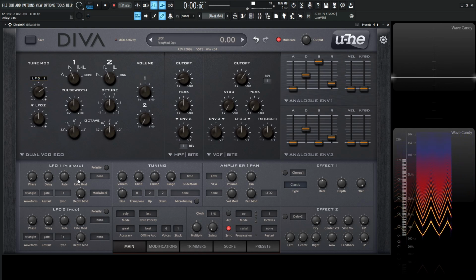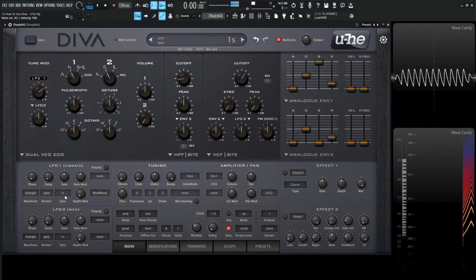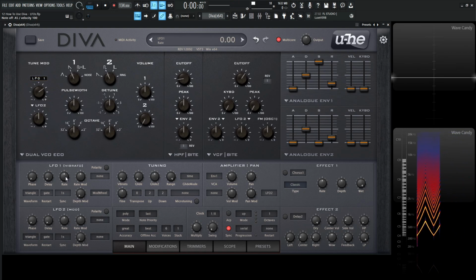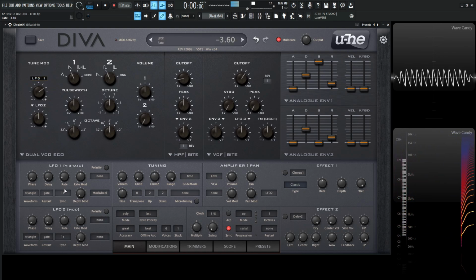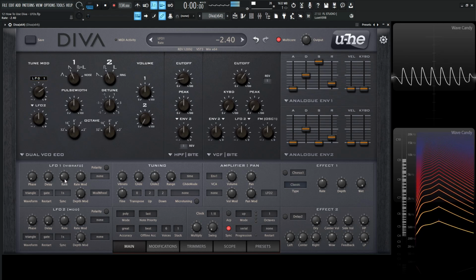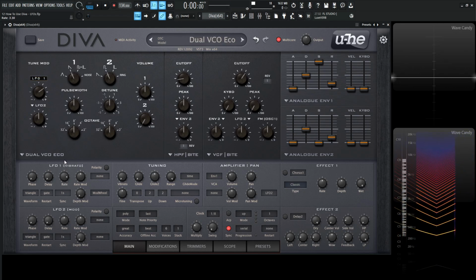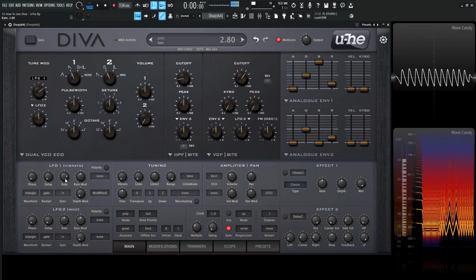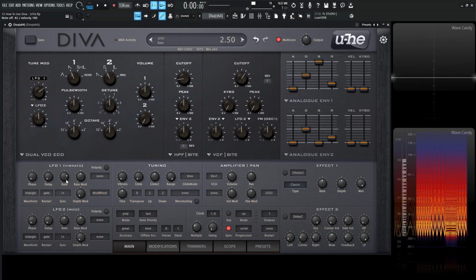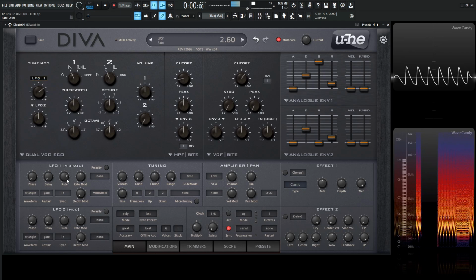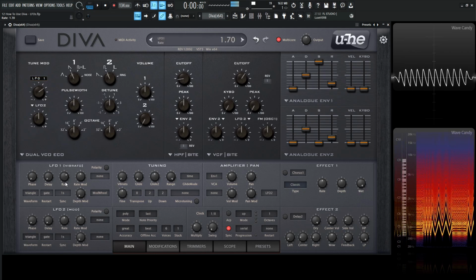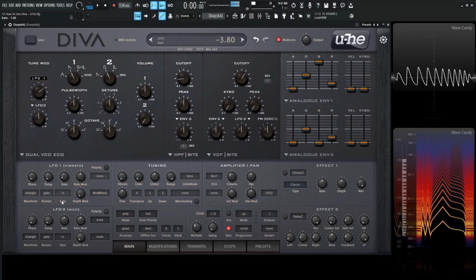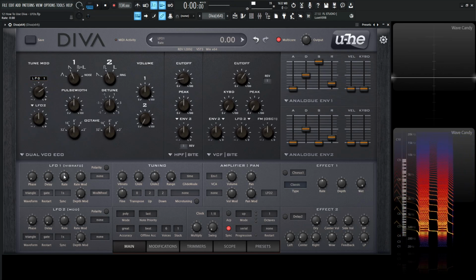Okay, next up we have rate. Basically this is an offset for the speed that we already have chosen. So if it's straight up in the middle, it's basically going to be following whatever we have synced here. However, if we deviate from that, going to the left, it's going to substantially slow this down, or speed it up on the other side. Almost sounds like sirens, right? So yeah, pretty cool there. Double click that to go back to default.